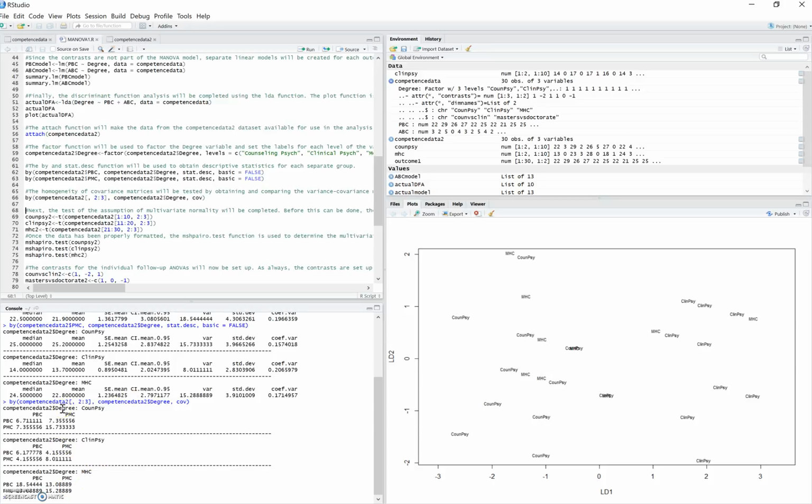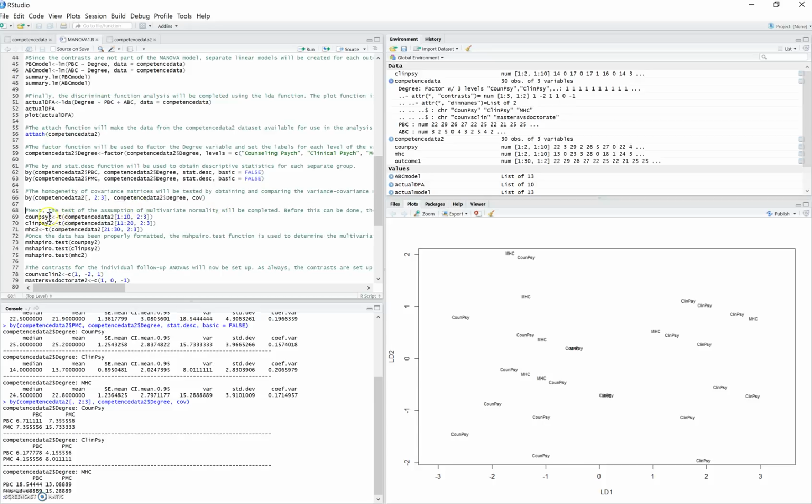So once again, I'll be using the Pillai's trace test statistic for this, since this assumption has not been met, and the Pillai's statistic seems to be the most robust against this type of issue. Alright, so next I will be testing for multivariate normality.